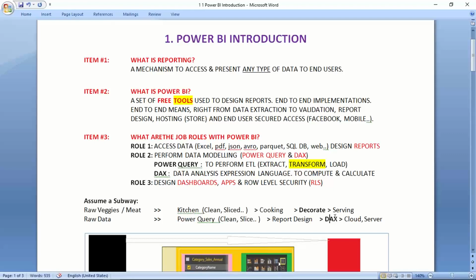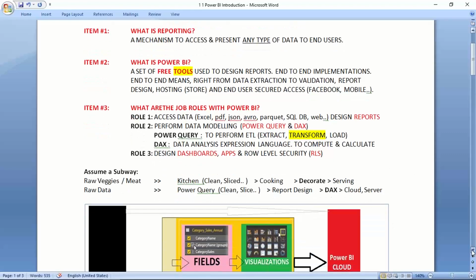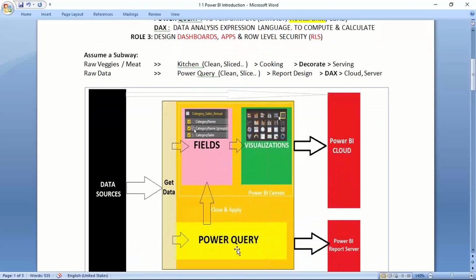Their decoration here, DAX, they're serving either takeaway or dine in, here cloud and report server. So our kitchen area is Power Query. Serving area is cloud and report server. The extra decorations is where DAX will come in somewhere here.